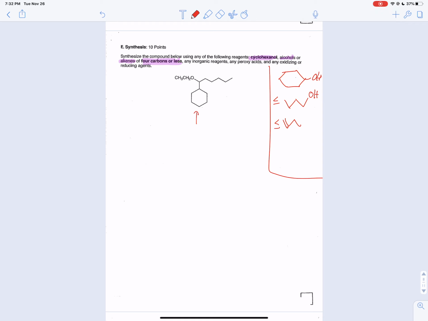So how are we going to get started? You want to look at the functional groups that you see in your final product. What functional group do we have? We see an ether, right? So at our last step, we're going to form that ether. You can do that via an SN2 mechanism, right? SN2 reaction. Okay, so this is going to be SN2. So we're going to want to have a nucleophile. You can pick whatever piece you want to be the nucleophile.